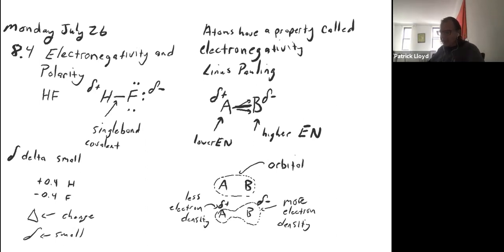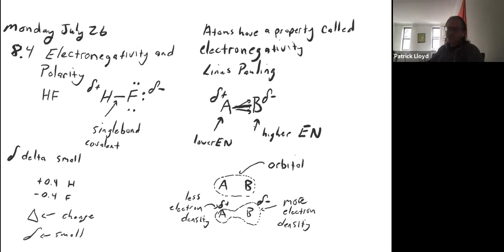Now, the higher the electronegativity, that's the element that's going to have the negative charge. The lower the electronegativity, that's the atom that's going to have the positive charge, okay? What happens if they have about the same electronegativity? Like you can have two elements with about the same. Then what happens is they share the electrons equally, and it kind of looks like a regular covalent bond, and there is no polarity, okay? Now, there are no two elements that have exactly the same electronegativity, but there are elements that are pretty close to each other, close enough that we would say, yeah, they're about the same, okay?